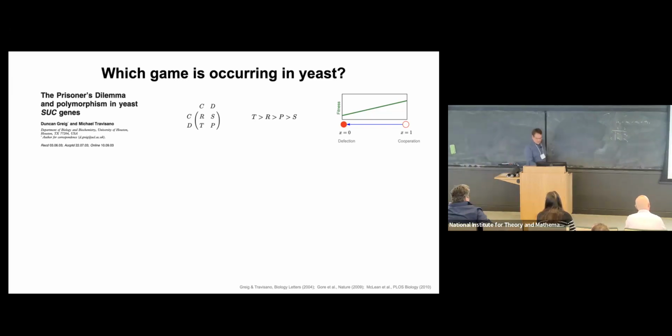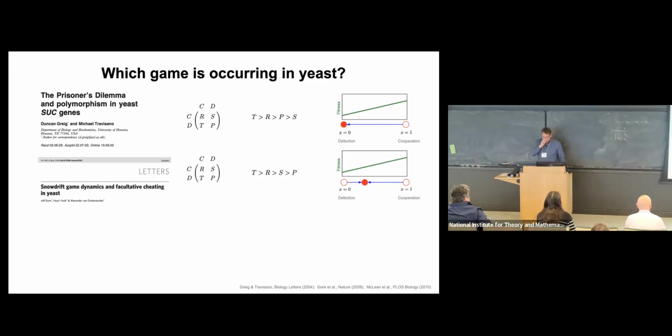They didn't do it in this paper, but then Jeff Gore wrote a paper with a Snowdrift game. And if it's a Snowdrift game, I'm also kind of a purist, I would want to go to the definition that, for example, Christoph Hauert gave one day: fitness is still increasing in the abundance of cooperation, but there's a stable fixed point in the middle. So you select against maximal population fitness, and you would go to this point. That's also something they didn't really check. They did many other things in this paper, but they didn't really check that.